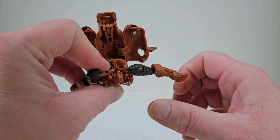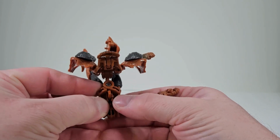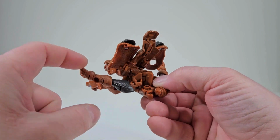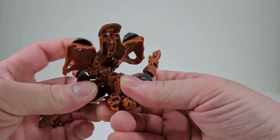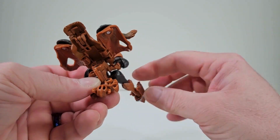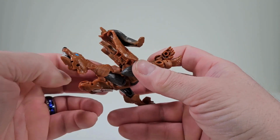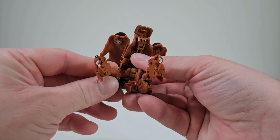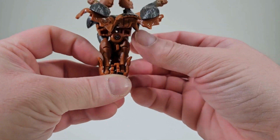And now what we want to do is lift this part up, take this, lift that up, and now what we want to do is here at this section we want to pull apart, and now this is going to go all the way back there. So we just want to bring that back, and with the so-called head legs, we want to bring on over. Going to fill in the gap right there. Same thing here on the other side. And now we're just going to bring those two halves together.